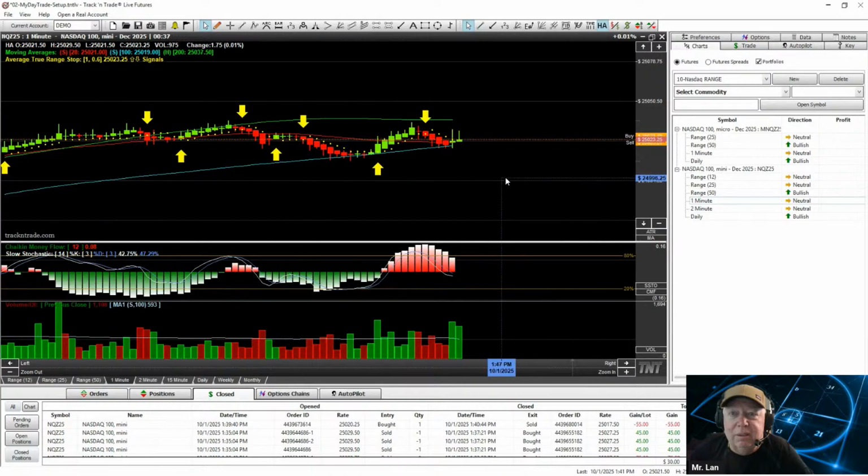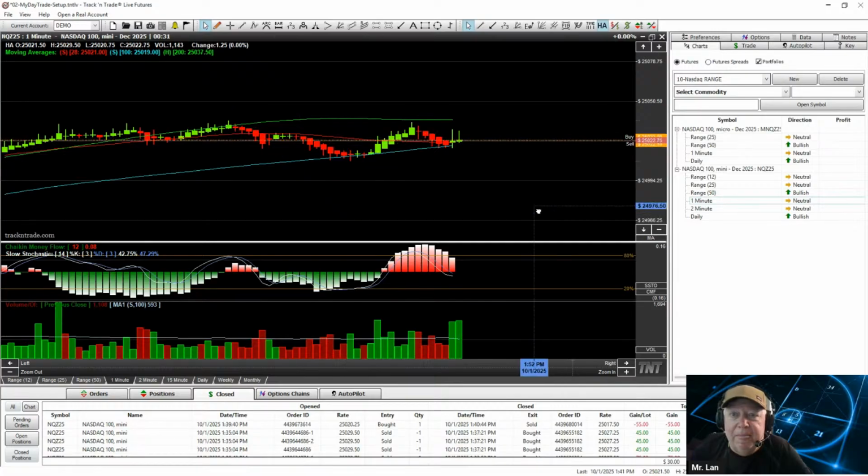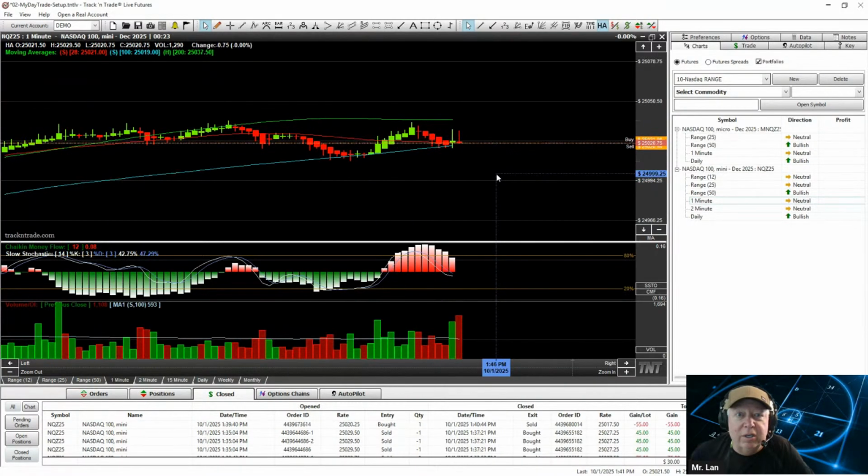I don't know. Let's get rid of the ATR. We got the moving averages in here. Those are important. We got the 100, that's the blue one. The 28 is the red one, and 200 is the green one. So we're below the 200, above the 100, using 100 as a support area. 28 is kind of the center line. That's the little red line. What is it doing?